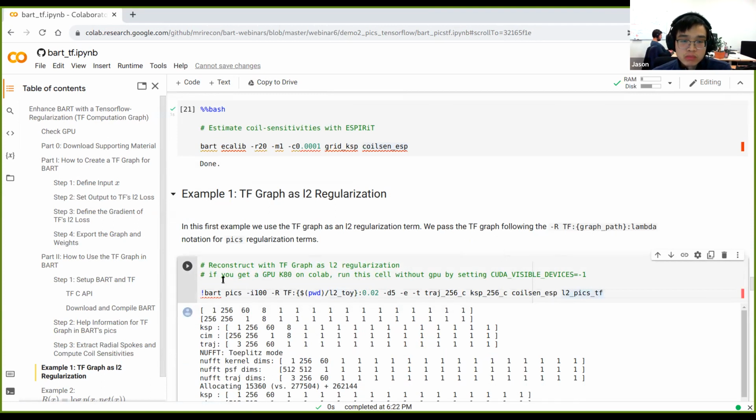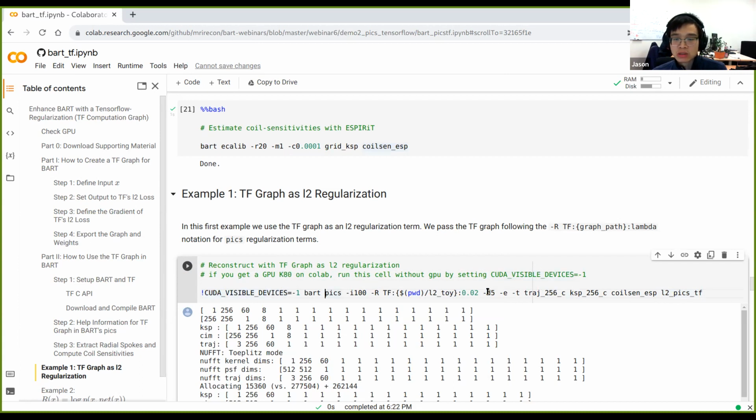If you get a K80 GPU on Colab, there are some problems, because it doesn't support TensorFlow with this CUDA version. So you have to disable the GPU, because unluckily I got the K80 here.